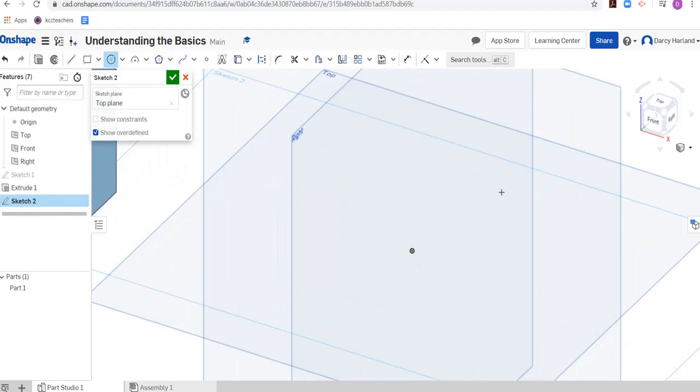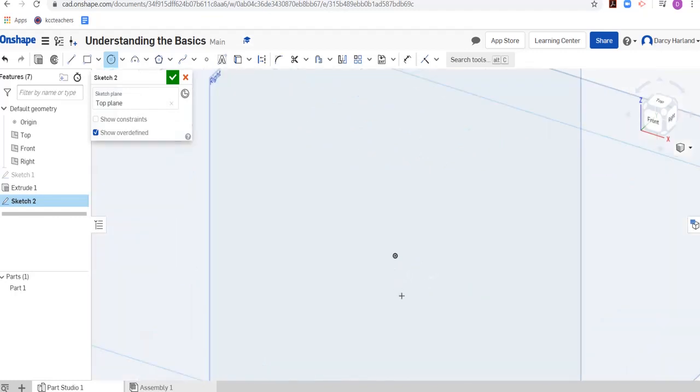But what I can do is I can actually zoom in a little bit on this origin point. If I move my cursor on top of that origin point, you'll notice if I get right on it, it gets this little yellow box around the origin point. That box shows me that I'm clicking right on that point. If you're holding it near it, it may light up yellow, but it won't have the box around it. That means you're right next to the origin point. But if I get it right on it, it's got a little box around it. So I can click there.